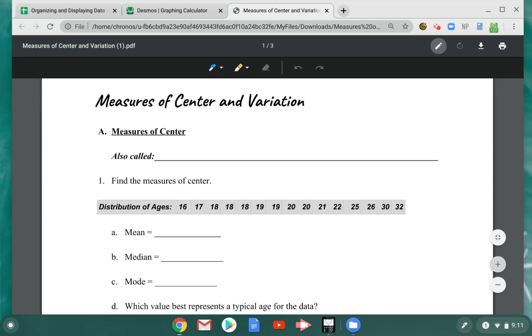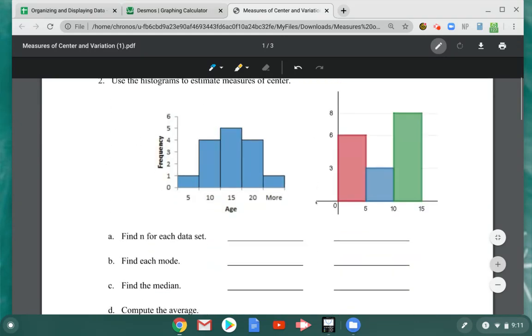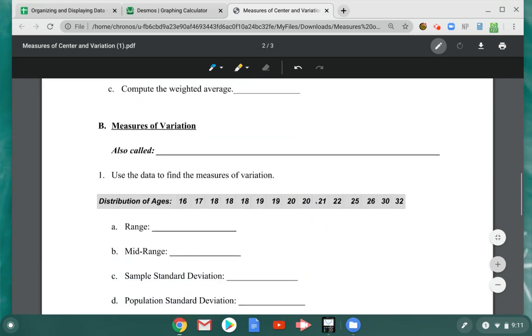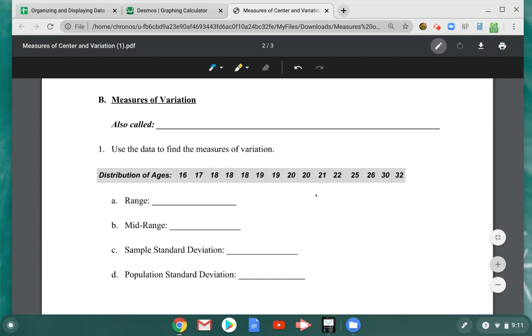In this video, we're going to talk about measures of variation. Measures of variation talk about the spread of the data. How far is that data spread out in its entirety between the minimum and the maximum, and how far are the individual data values spread out from the mean? So let me scroll down here to the portion of our worksheet that goes through measures of variation. Okay, so here we are. So these are also measures of spread.